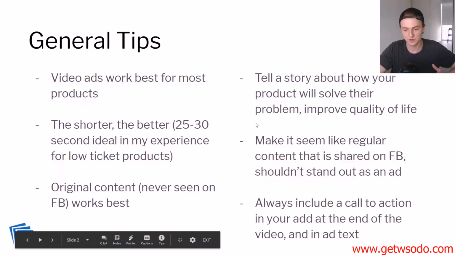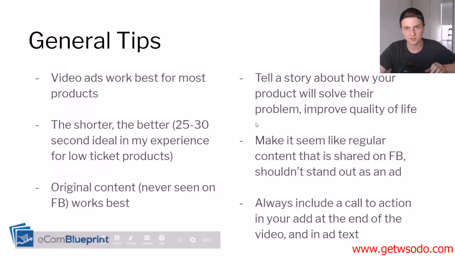You want to tell a story in your ad. You don't want to just hard sell them. You want to kind of tell a story about how your product will solve a problem for them or how it will improve the quality of life. You want to make it seem like it's just a regular post that's being shared on Facebook, right? You don't want your ad to instantly stand out as an ad. And so it helps to look at viral content on Facebook to see what kind of content does well on the platform.